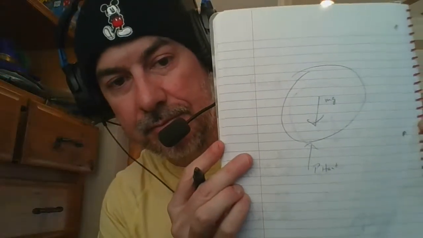Now, if it touches my hands, it's a different story. Let's look at what happens when the ball touches my hand. When the ball comes in contact with my hand, what does the ball feel now? Well, the ball still feels planet Earth pulling down on it, right? But now the ball is going to feel a positive push from my hand. So now the ball is going to feel two forces.